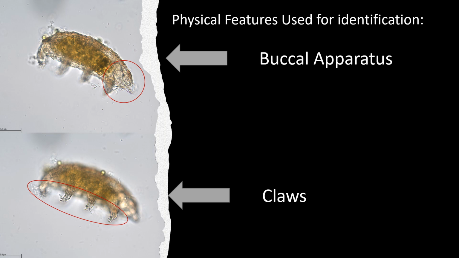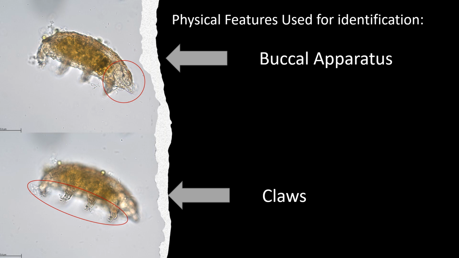Identification of tardigrades generally begins with observing the buccal apparatus, which is the tube the tardigrade eats through, cephalic appendages, which look like tentacles on their backs, and the feet of the tardigrade, which can have suckers or claws. For determining the difference between different species, DNA analysis is often used. All tardigrades displayed in these slides are in the class Tardigrada, as they reside in a semi-aquatic environment, have no cephalic appendages, and have claws.